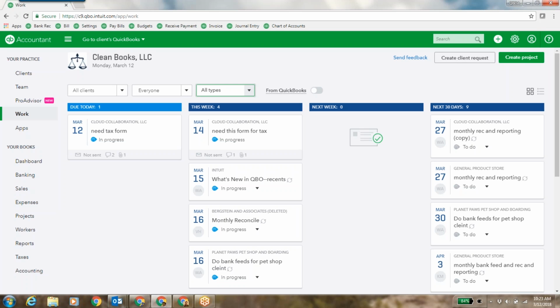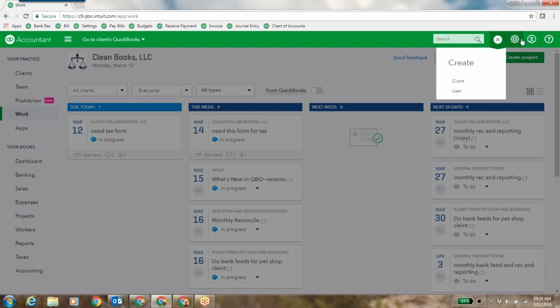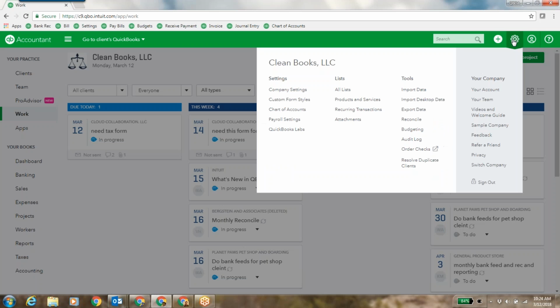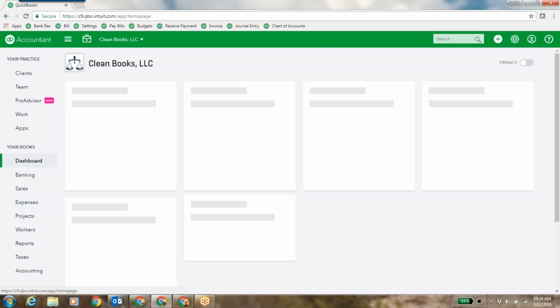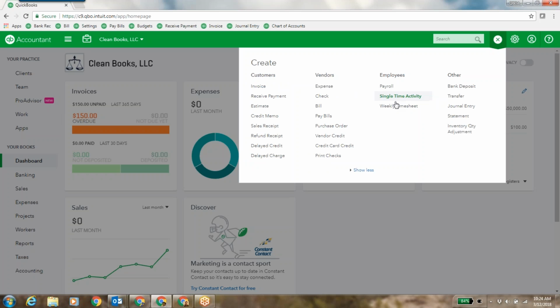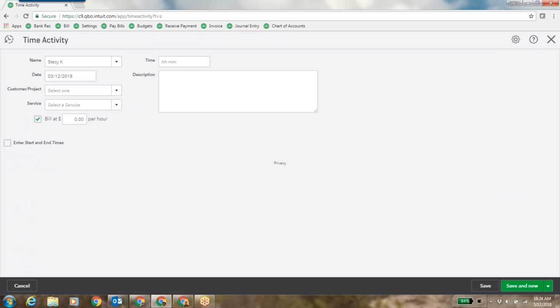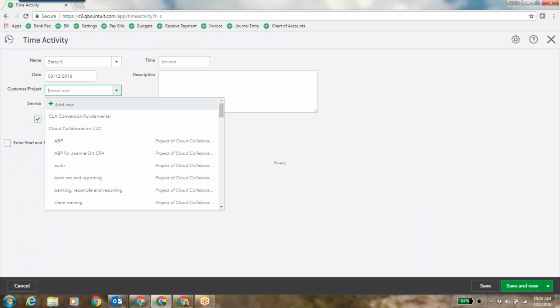Can you track time on the work feed also on a project? I'm sorry? The question is about tracking time through work. But work doesn't track the time, and you can track time elsewhere. Yeah, work doesn't have the time yet. As I mentioned, it's not like a fully featured thing that you want. I think in the Your Books file, which I don't really use a lot, I can do time here. I can do a single time activity, and I think I can choose the project.